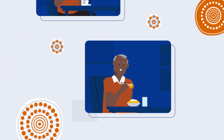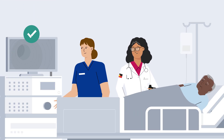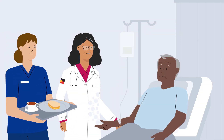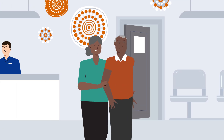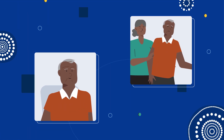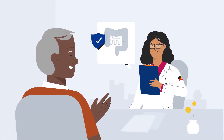By changing your diet before the colonoscopy and drinking the bowel preparations at the correct times, the doctors will be able to see your colon and bowel clearly during the test. When you wake up, the doctors will talk to you about your procedure and you'll be given something to eat and drink. To keep you safe, a family member or friend must pick you up and help you get home, as you may feel tired and unsteady as the medication wears off. A few weeks later you will have a follow-up appointment at the hospital or clinic to talk with your doctor about the results.